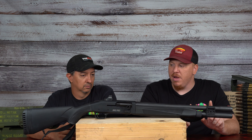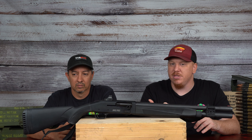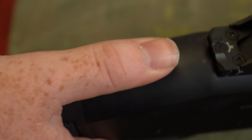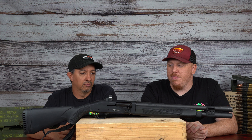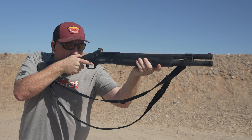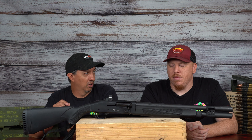The last notable feature is the adjustable length of pull from 12.5 to 14.25 inches — it comes with spacers. The gun also touts an ambi safety on top, but that was the only thing we didn't like, because it was super stiff. The overall function and ergonomics are great, but that safety is surprisingly hard to engage. If I were to purchase this gun, that'd be the first thing I'd try to adjust — maybe swap in a smaller detent ball or something to smooth it out.